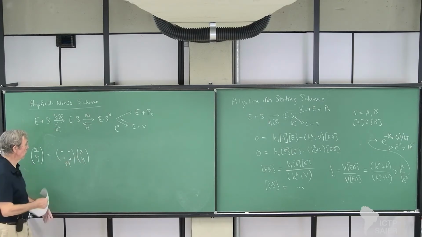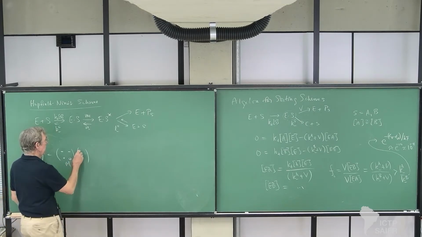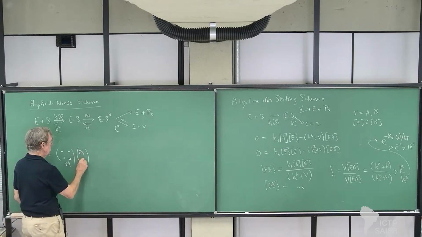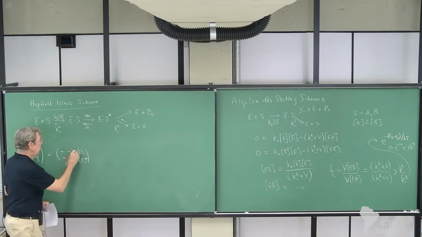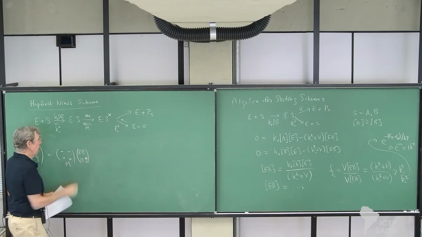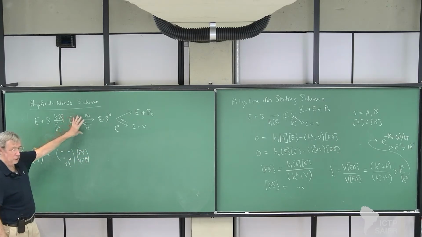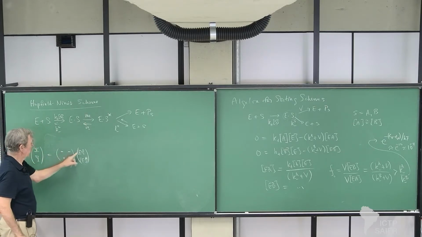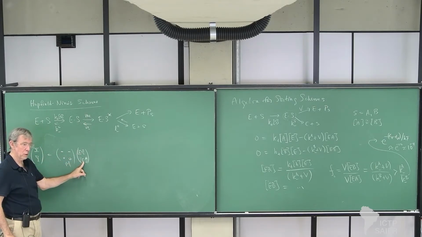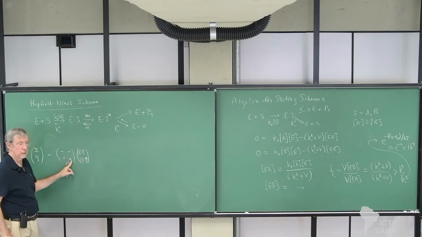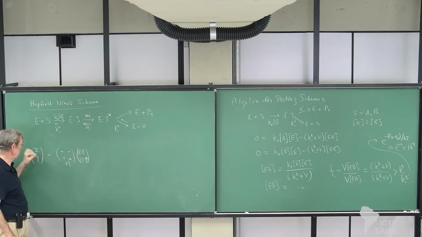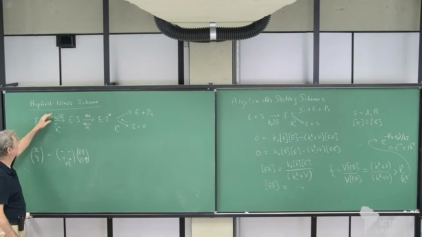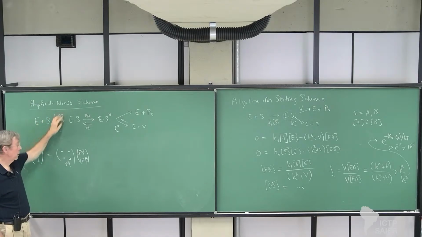What I need to know is these two guys. This is ES, and this is ES star, let's say. These are the things you want to know. And I have two equations that express steady stateness, but these guys are mixed together. There are two such equations, but each equation involves both of the unknowns. So this is just a complicated, nasty expression. This is a very standard look for a problem like this. The X and the Y are things involving the concentrations and the on rates and so on. So I just have to solve it.